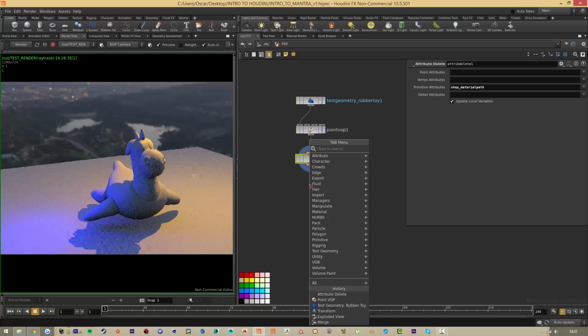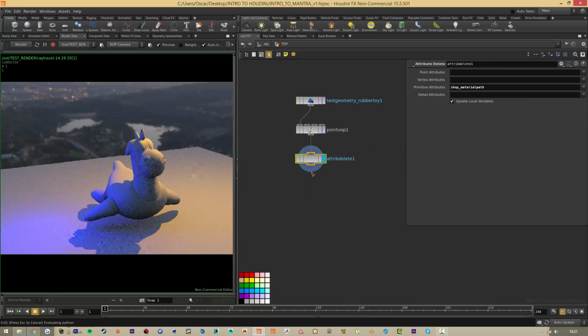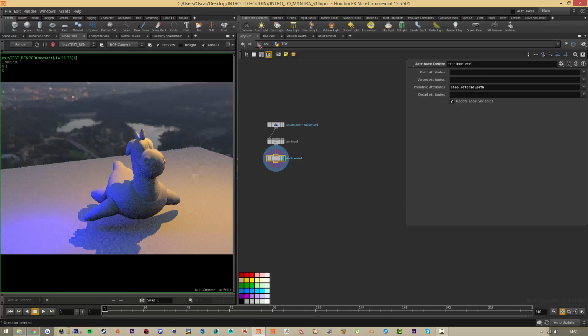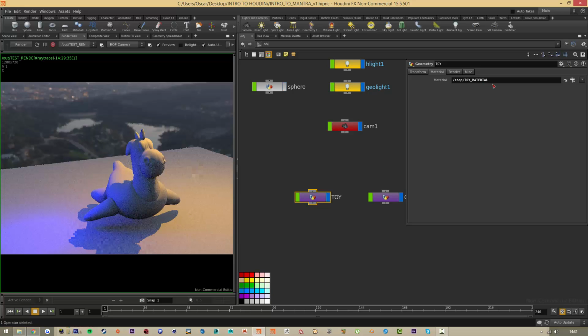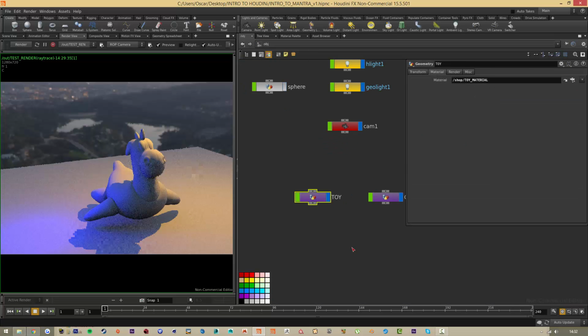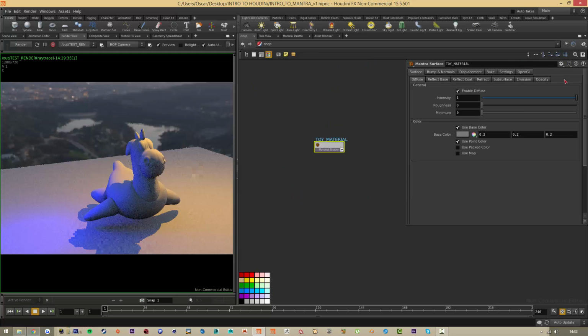You could also do it inside on SOP level. You can do a material node, like that, if you have multiple things inside of here that you want to have different shaders on. But that's only if you have that. Otherwise, you can do it here on the geometry level and add it to material here. If you want to go somewhere in another network, you can always click this little arrow here. That will always take you to where this object lives. So in the shop context, we have the material here.